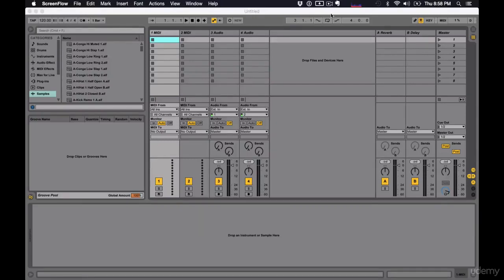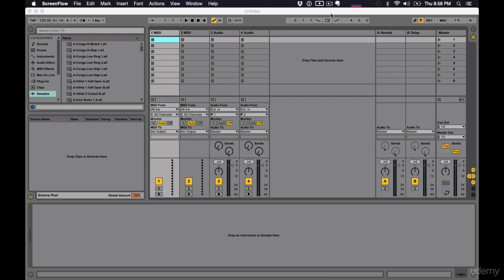Okay, hey everyone, welcome to Ableton 2, where we're going to focus on all things recording with Ableton. Now, in this class, we are going to be focusing on primarily two different kinds of recording we can do. We can record audio and we can record MIDI. And that requires a bit of an explanation on what MIDI is, which I think we'll be able to spend a lot of time on in this class.